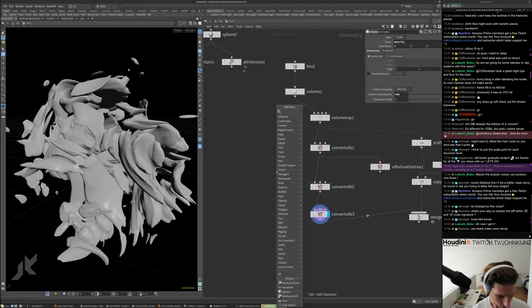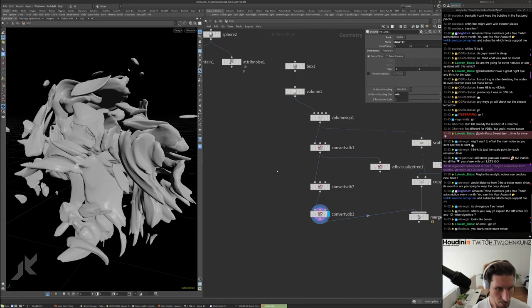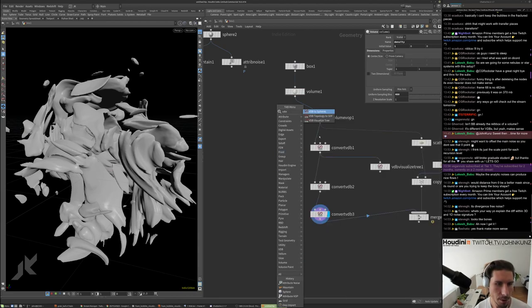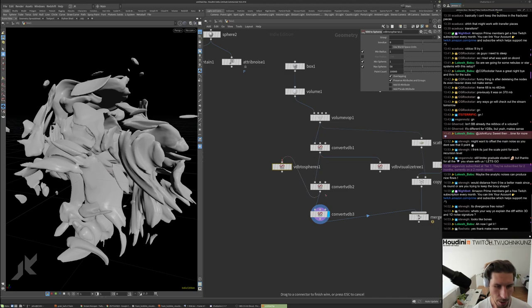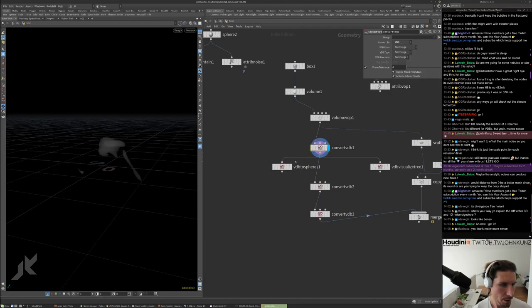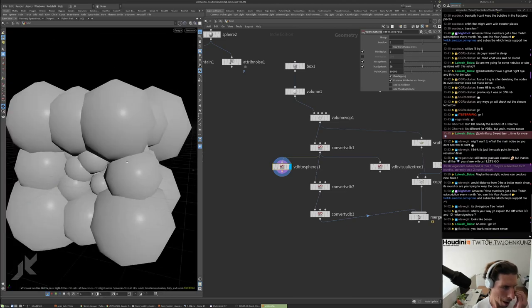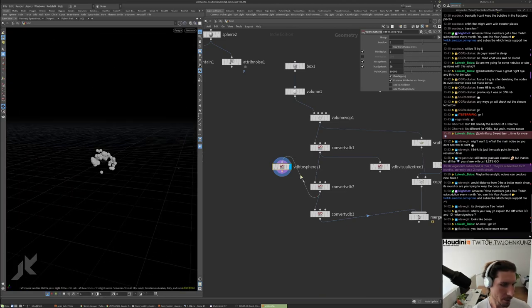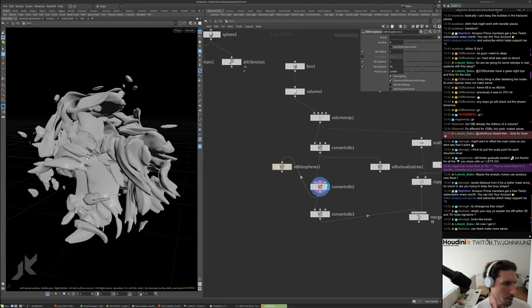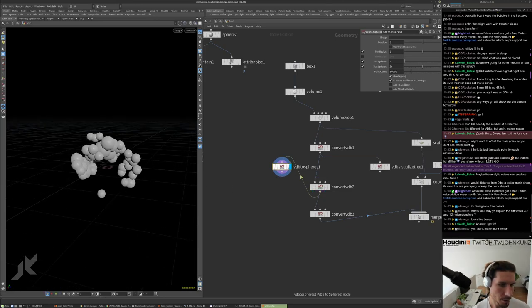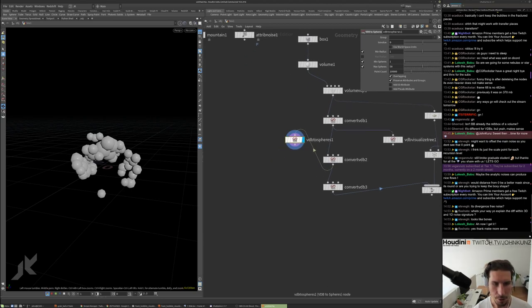So I'm gonna crack open the, where did it go? VDB to spheres. And this way, you need to give it an SDF. Like, I think if you just give it a fog volume, it won't really know what to do with it. But if I give it the SDF with a surface, then it knows to put the spheres inside of this surface. And yeah, I was using this in the Grains YouTube tutorial, so I kind of revisited it. They use it in different places in Houdini. It's really useful.